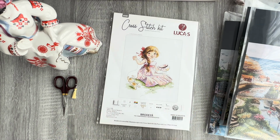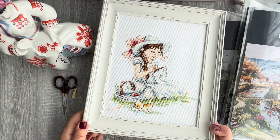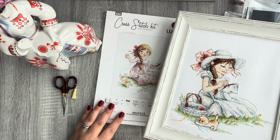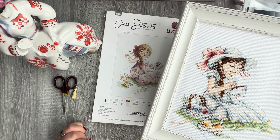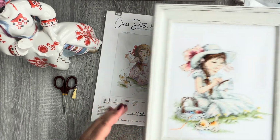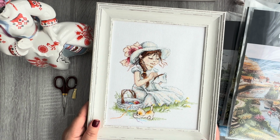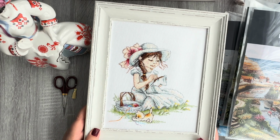I wanted this one because, for those who watch my videos, you probably noticed that I have such a design, which was stitched many years ago, at the time when they were released, I think 2014 or 2015. Out of these two stitching girls, I liked this one better at the time, so I purchased it and stitched it. It was lying unframed for a long time, and this year I bought a simple frame and finished it.